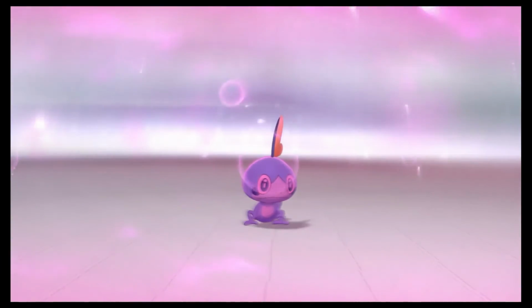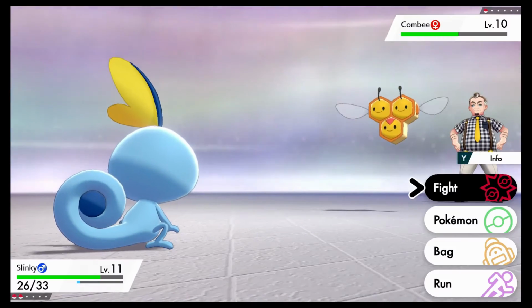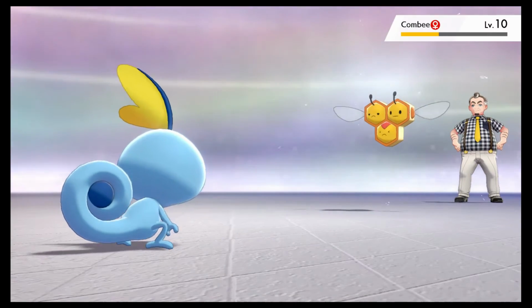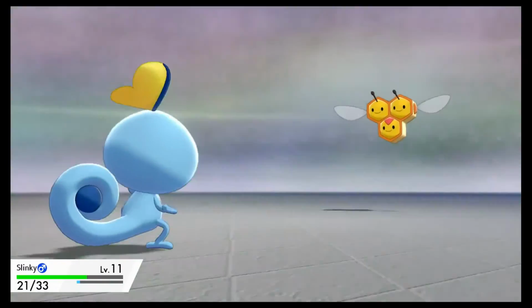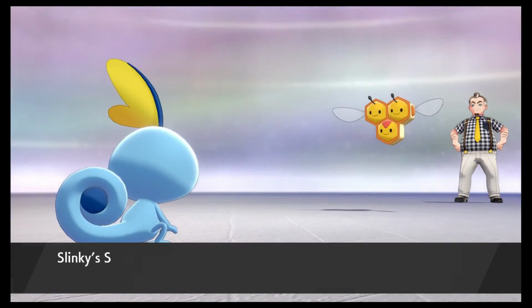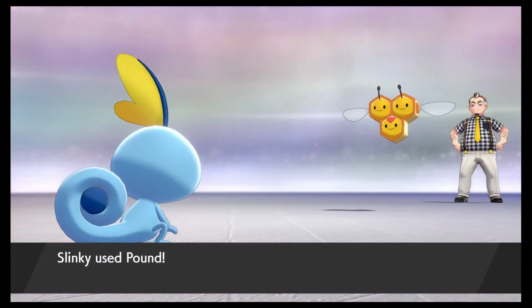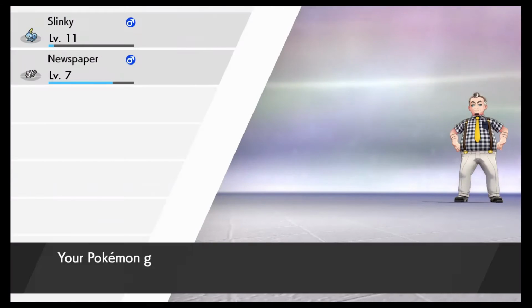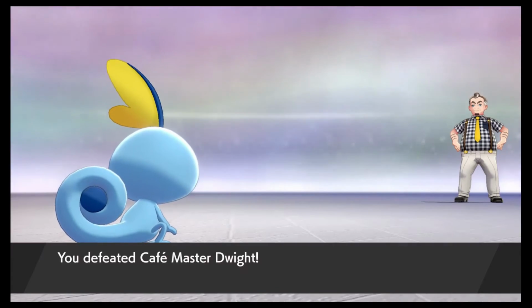Sweet Scent, doesn't that lower evasiveness or something? Yeah, I don't know, you didn't really have to do that. I'm assuming you don't have anything that has less than 100% accuracy on its moves. Oh, how dare you. Dropping my special attack when you're almost dead. I guess I'll just pound you instead. Yeah, I'm pretty sure these battles scale with your team. So, when you get later on in the game, you'll get higher level Pokemon you have to fight at the cafes.